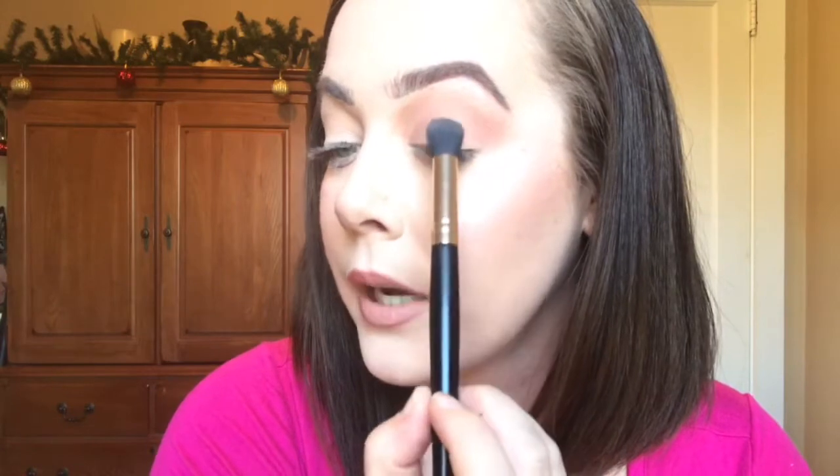Basically, we do want our transition shade to be above the fold in our eye, which is the crease, of course. But we don't want it coming all the way up to our brow bone. We want some skin color still showing there. So I'm going to go ahead and do the same on the other eye.